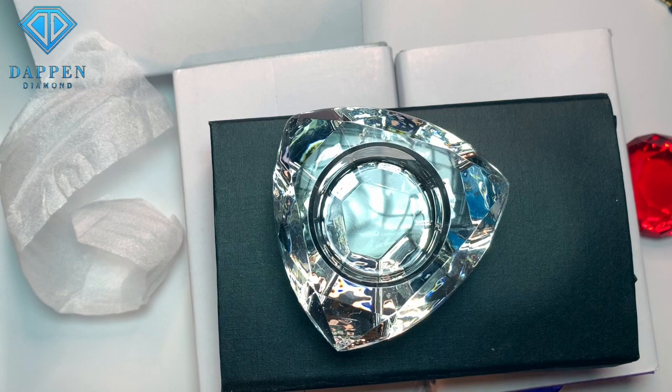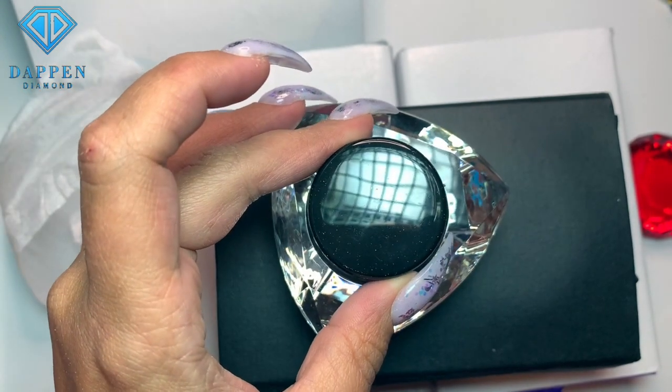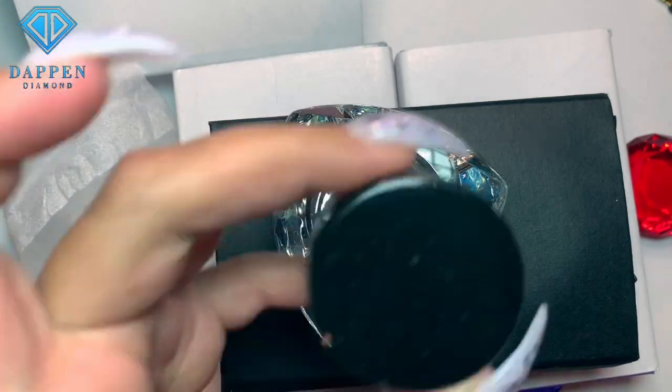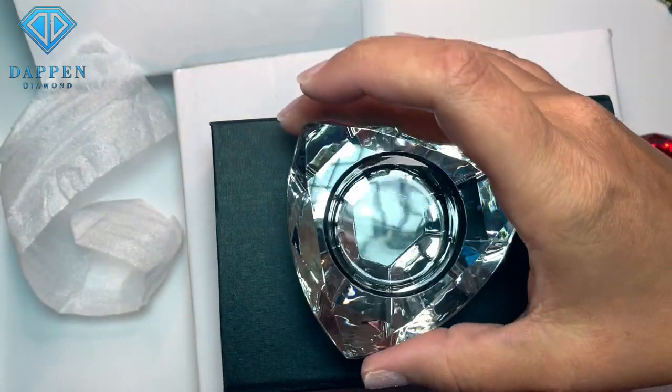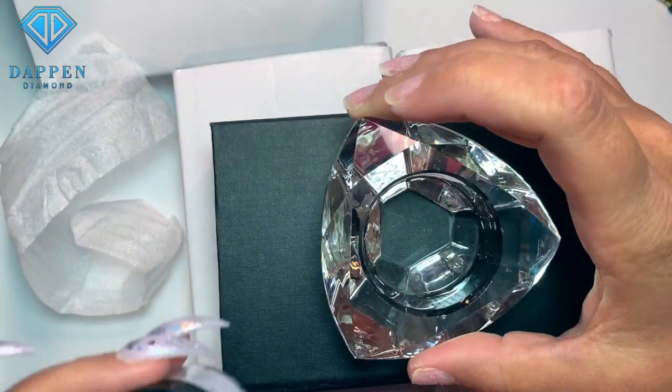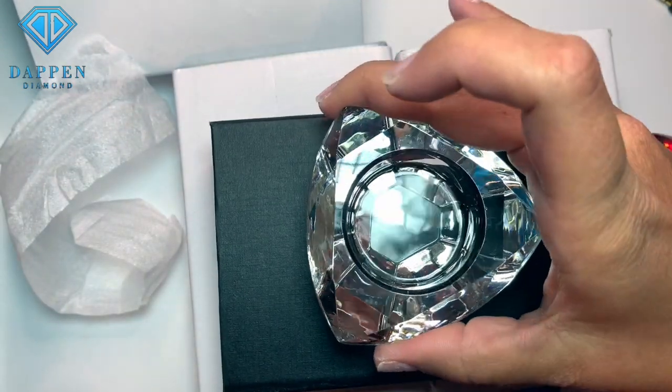So now for comparison, I'm showing you the size of the inside. That was a 5-gram glitter container, and this is a 20-gram acrylic container. And as you see, it does fill that up. So it is approximately 20 grams of liquid that it does hold, or 20 milliliters.